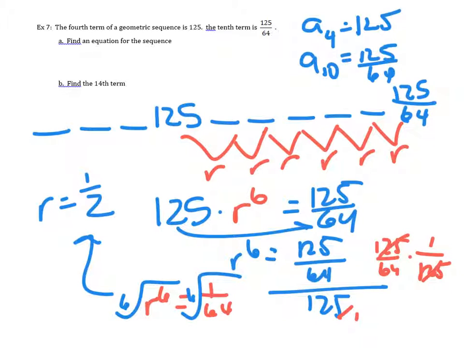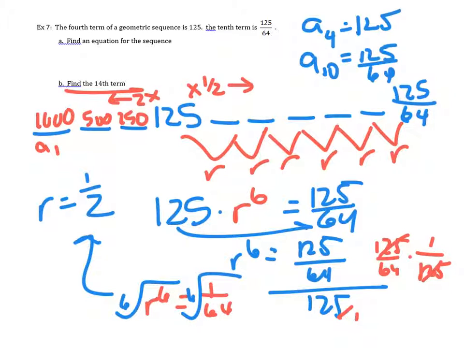I'm going to do it algebraically on the next screen, so that if you don't want to write this all out, you can do your pattern. If I want to figure out what the 14th term is in a minute, I'm going to have to go backwards and find the first term. So if I'm multiplying by 1/2 to go this way, that means I'm going to multiply by 2 to go this way, or divide by 1/2 to go that way. So this is 250, 500, 1,000. So my first term is 1,000. In 2 screens, I'm going to use 1,000 as the first term to find the 14th term. But on the next screen, I'm going to do all of this again algebraically.